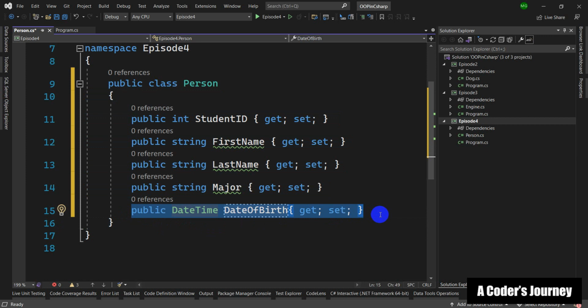So this depends on whether you are using that person in the context of a university or the context of a police department. Based on the context, you abstract the same real world object, person, differently. And this is called abstraction.